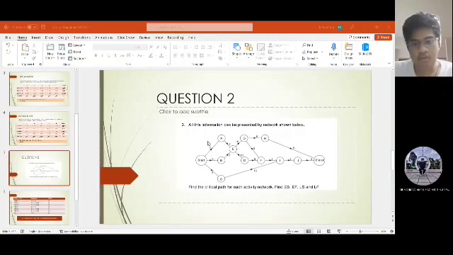Next for question 2. Find the critical path for each activity network. Find early start, early finish, late start and late finish. This is the diagram that has been given, and also this is the path. We need to find the critical path. So I will summarize the critical path.